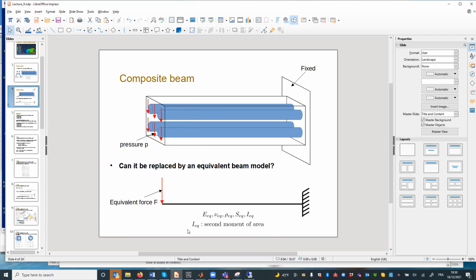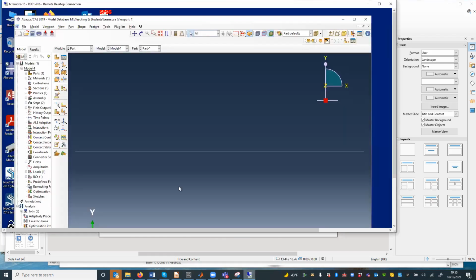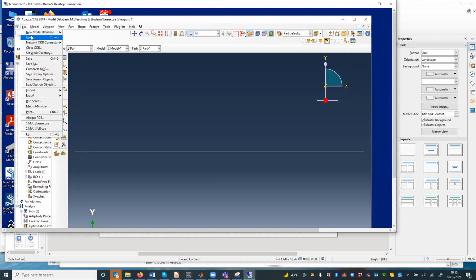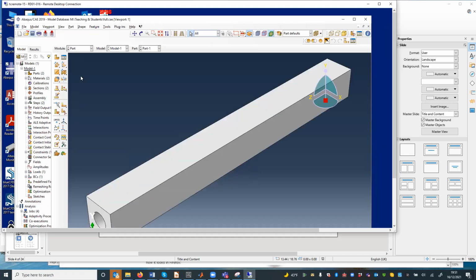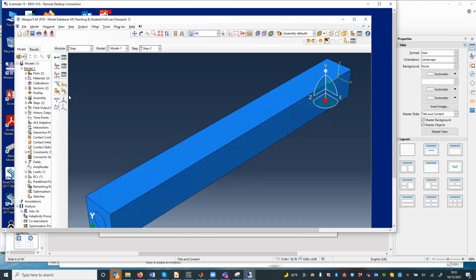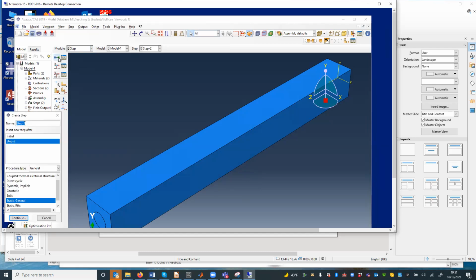So the best is to see that on an example. For instance, let me open the model of the full model here. Okay, so let's do a modal analysis. We do a step here, we'll replace the previous step by a modal analysis.